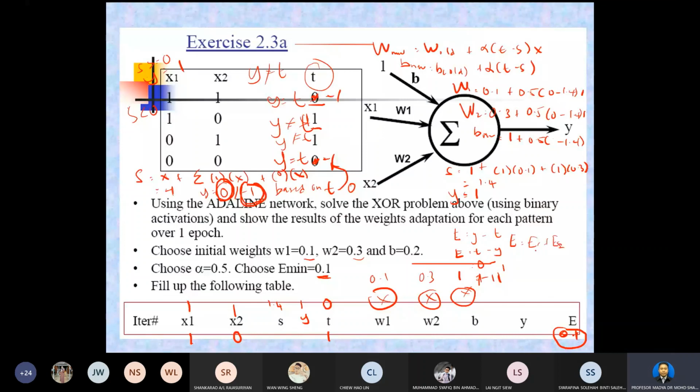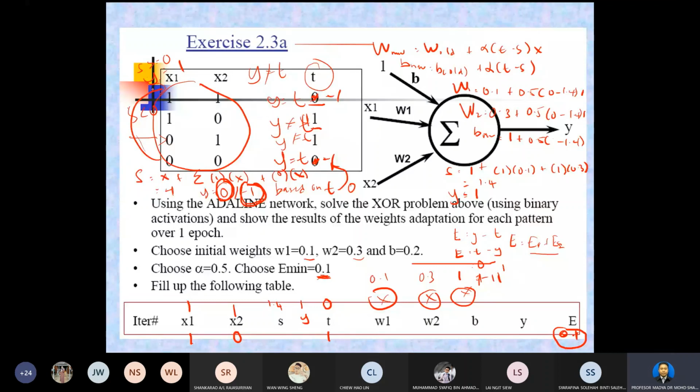If it is greater, you proceed to the next iteration. Calculate again until the fourth iteration. For example, if the fourth iteration is still greater than E minimum, then you can repeat again for the next approach. This one completes one approach. After it is still greater than E minimum, we proceed to the next iteration.